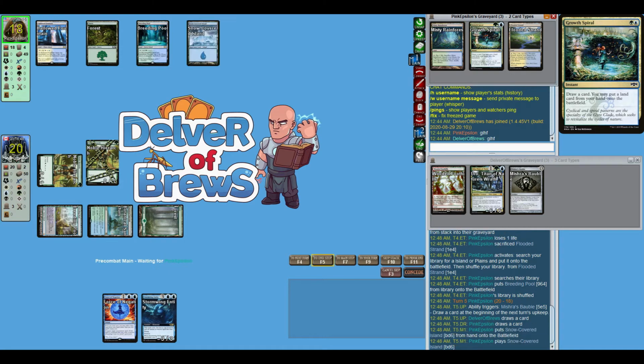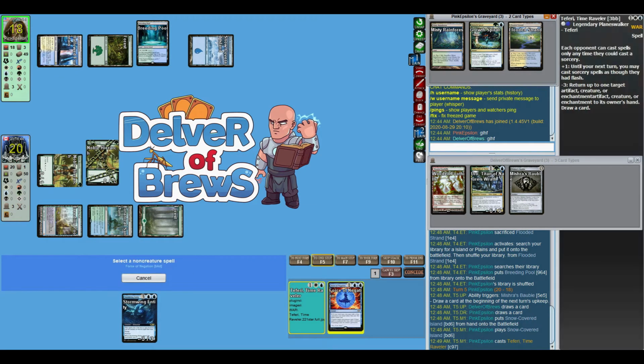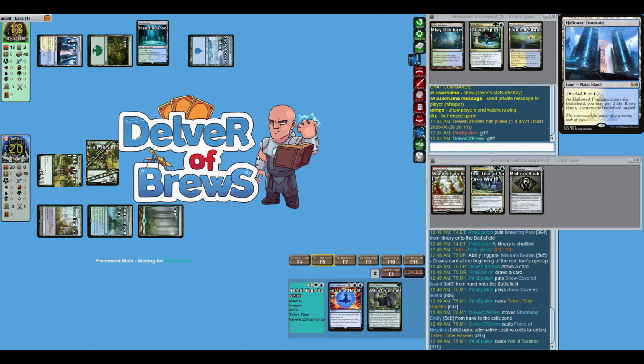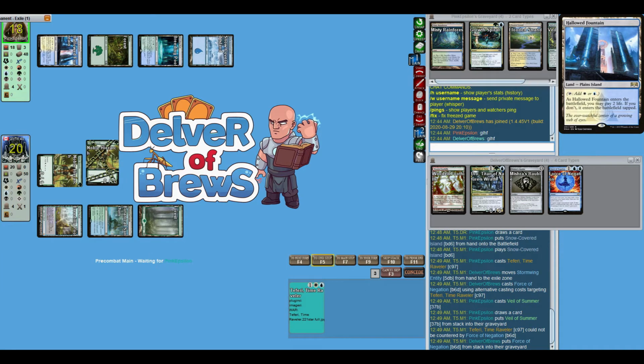Still having a sluggish start here, though. So I do have Force of Negation, and at this point I'm going to be forced to use it to take out Teferi. And unfortunately that means take out Storming Entity, and our opponent Veil of Summers me. Brutal. That's going to hurt.